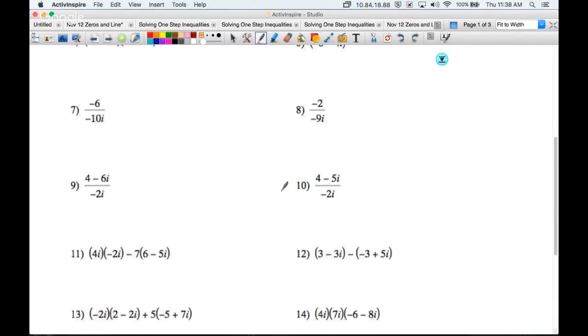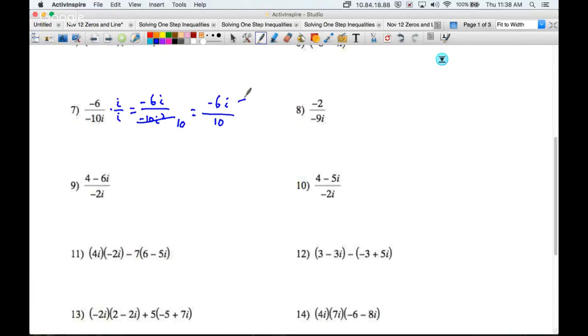All right, we got to simplify these fractions. Well, they already look pretty simple, but what we want is the simplest denominator possible. When it's just an imaginary number without a real part on the bottom, we can multiply by i over i to make the bottom no longer imaginary. We don't want an imaginary denominator. The top here would be negative 6i, the bottom would be negative 10i squared. That's going to become a positive 10, so we get negative 6i over positive 10.